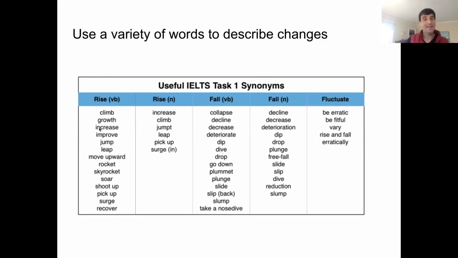Now, these are not exact synonyms, and if you're not familiar with them, you should look up the meanings of them, or ask if we have time to talk about them today. We certainly can, but you should begin learning and trying to use some of these alternatives, so that when you have to describe a trend or a change where something is increasing, you've got more than just that word to use to describe it, okay?